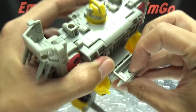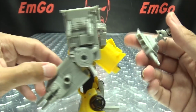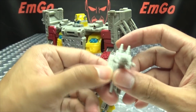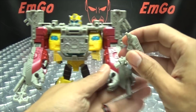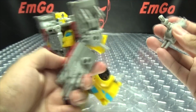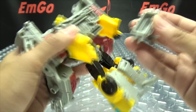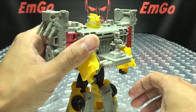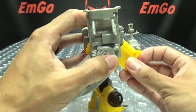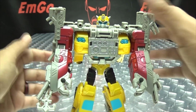This little bit right here does come off for reasons. I don't know if there's any specific reason. Doesn't seem like there's anywhere for this to tab onto or anything. I don't know. It just comes off. You can turn it around so it's not hanging down like that. You can do that too, just to make things look a little bit neater. Hey, totally up to you. As always, your toy. Display it however you wish.